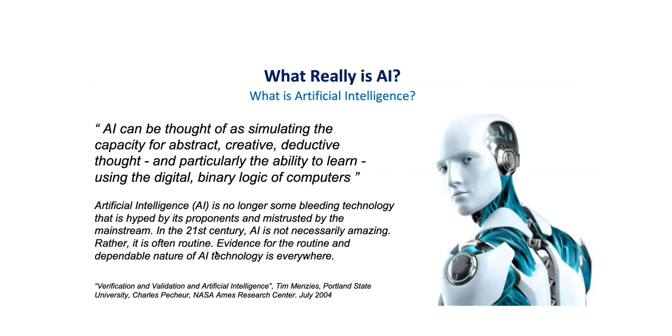And I like this sentence that one of the fathers of AI mentioned in 2004. Tim Menzies, one of the fathers of AI, said in 2004 that AI won't be a hype anymore in the future. He forecasted that AI will be a commodity in the new society. I think this vision has been accomplished, because nowadays, personally, we cannot live without AI, because AI is everywhere.